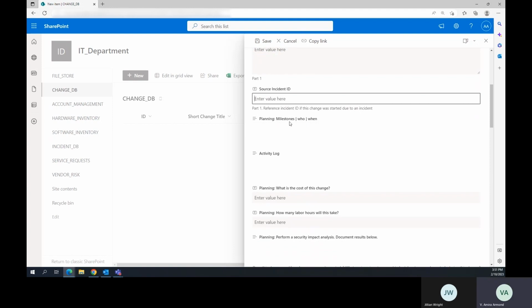The overall planning milestones, so these are big tasks, like, for the next 3 weeks, we're going to test the change or select vendors, and then for 2 weeks, we're going to review the change. And then the week after that, we're actually going to push it out.